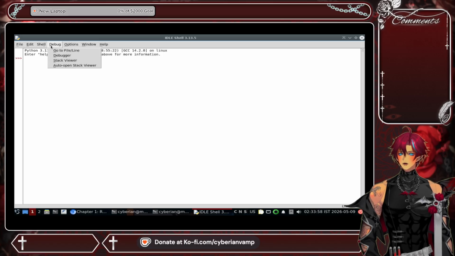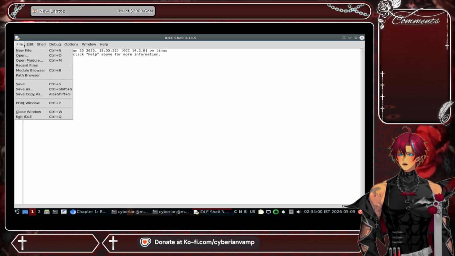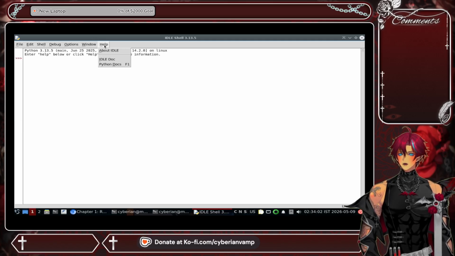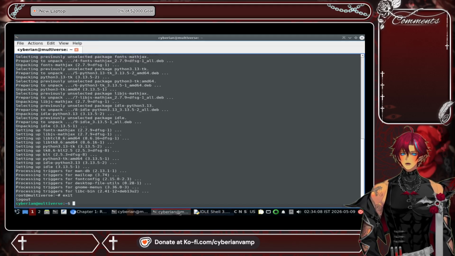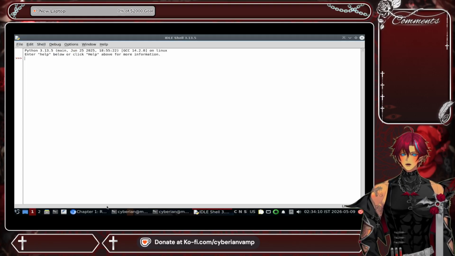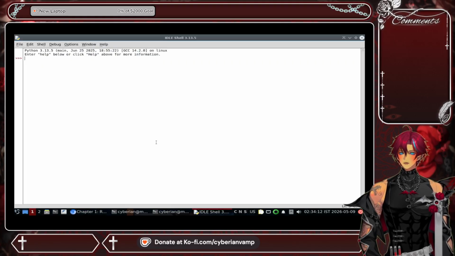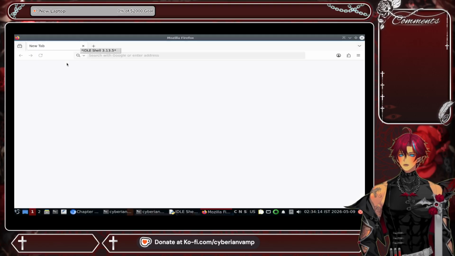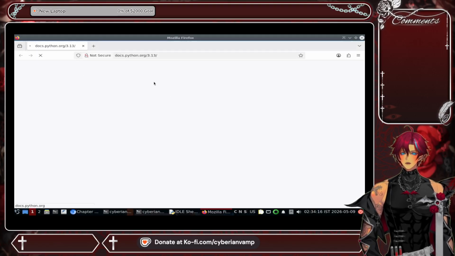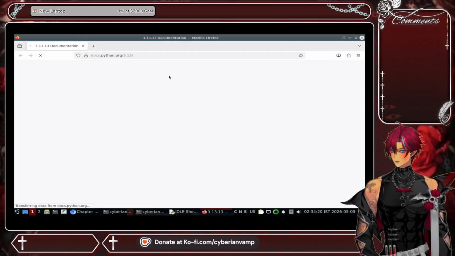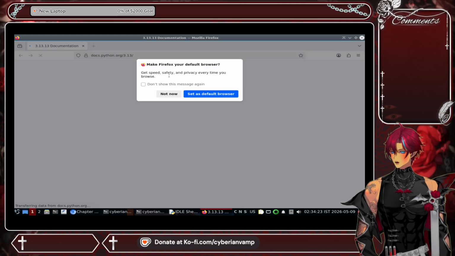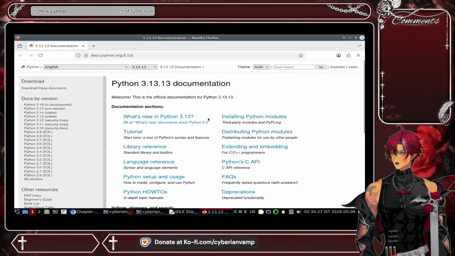Windows there, options, zoom height, shell, all these things are there, right? And if you want to refer to some in-depth material, there is Python documentation as well. You could look into those things, right? Okay, so this is the Python documentation. This is your online documentation in here, but in other operating systems you may get it offline as well, right? So this one is an online documentation.